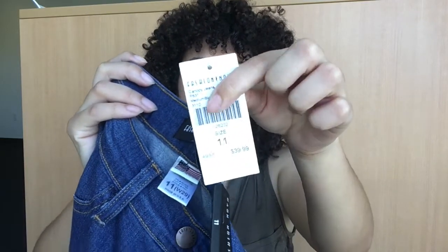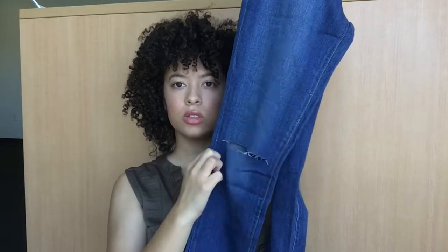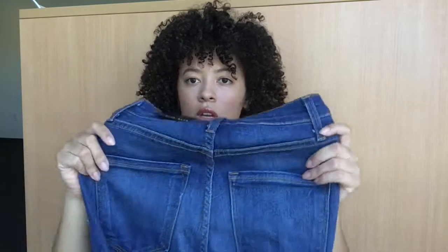I do know what these jeans are called — these are the Canopy jeans. They were $39.99. I got them in a size 11. I do not normally wear a size 11; I typically wear like a 5 or a 7, but in Fashion Nova sizing I only got a 7 or 11. They do fit, but I promise I'm not truly an 11 — not that there's anything wrong with being a bigger size, but I know it's not my true size. They're a nice deep wash and have a little simple cutout, which is super cute.